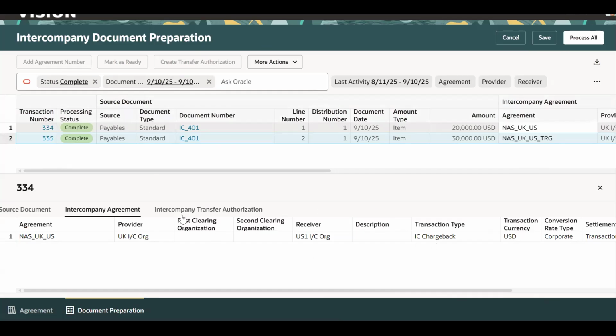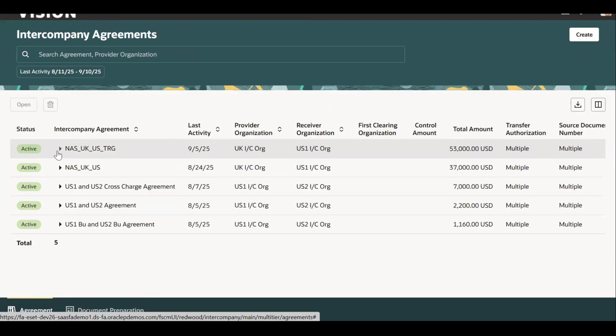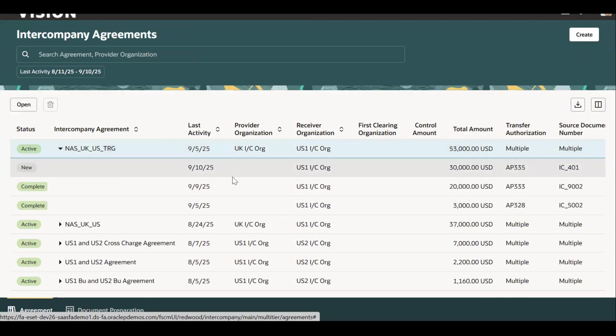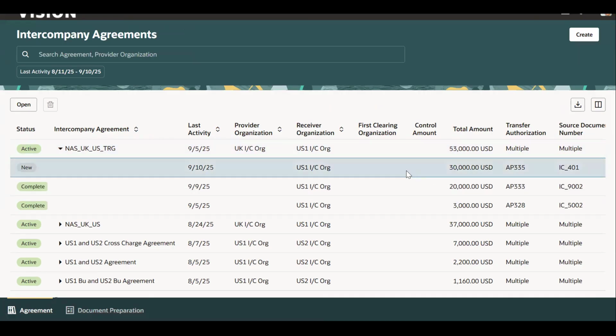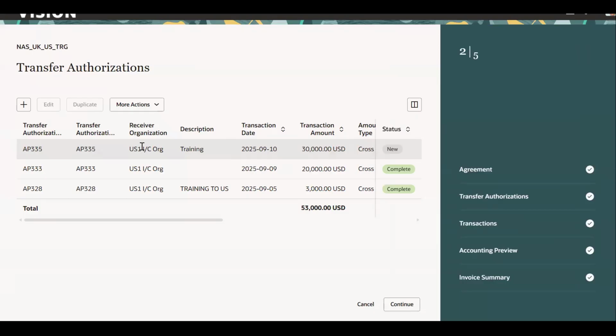Now, after doing this, we have to do the further processing. For that, we need to go here in the agreement. The new transfer authorization we created is appearing here now, 30,000 of the training cost. This is the new status. Open this. Now it cannot create the intercompany receivable or payable.